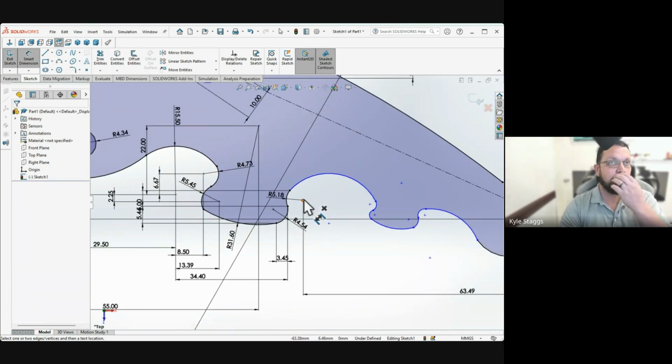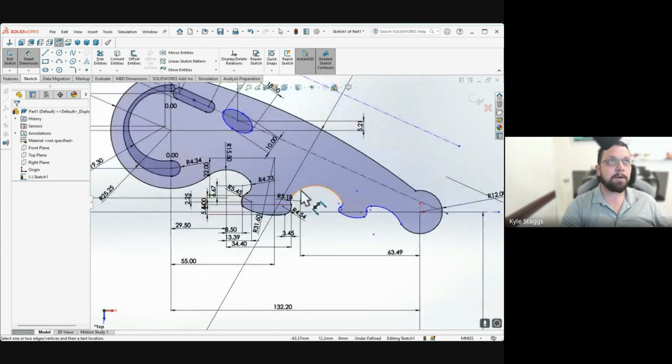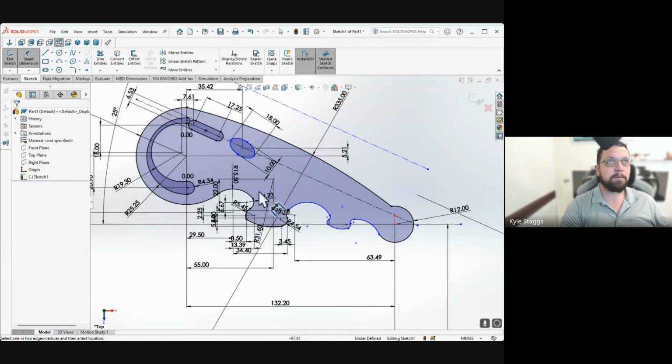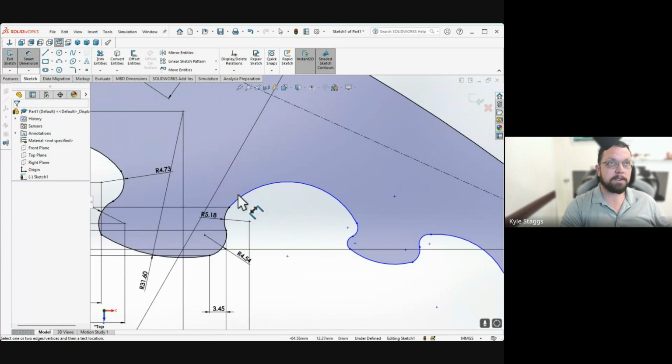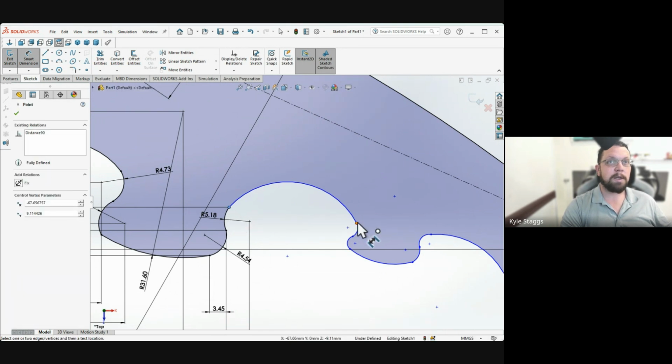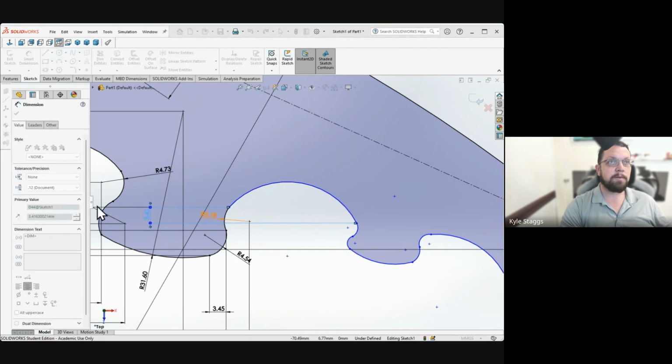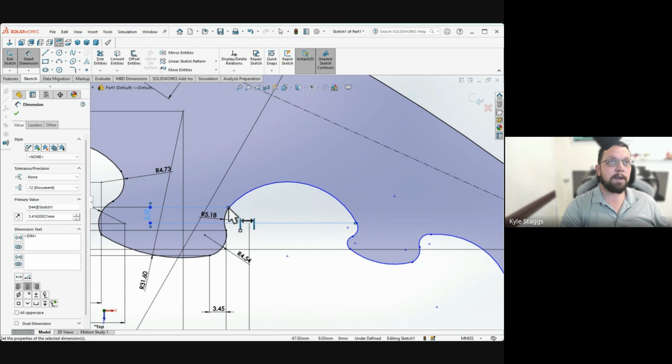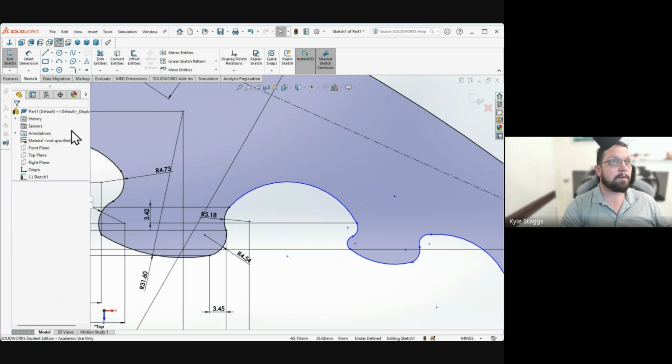It's a lot easier if we get to use the center points for these arcs. But again, the objective here is to be able to show you the process by which, especially now that that endpoint is established, we can say the difference between this endpoint and this endpoint now needs to only be 3.42. Okay. And maybe the vertical distance between, so hit OK, go back into the smart dimension.